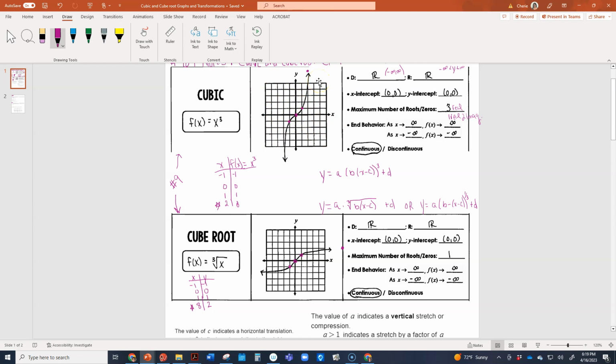That one-to-oneness is not true for all cubic functions. I'll just give you a real quick sketch of one right here. There's a cubic function right there, and there it fails the horizontal line test. Except my horizontal line is not very horizontal. Let me see if I can straighten it up a little bit. My horizontal line, there we go. It still passes 1, 2, 3 times.